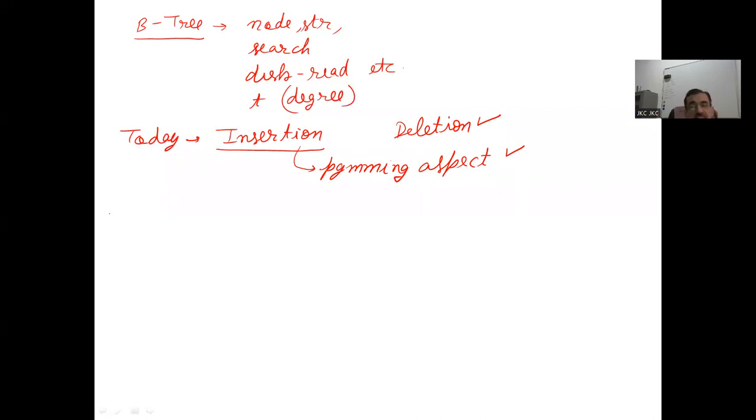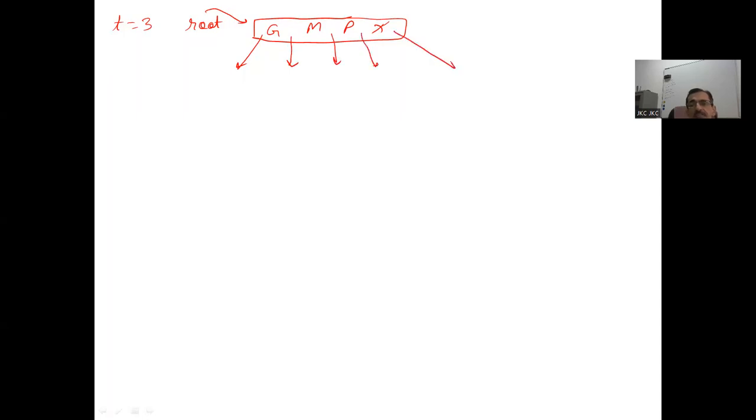So in case of a B tree, insertion we have to do. Let's think of having some normal B tree. For the time being, I assume T equal to 3. I'm taking the example which the book has used more or less, so that you can revise from the book whenever needed. If I have a root node, this is my root node, there are 4 key values in this. 4 key values will obviously mean there are going to be 5 children.